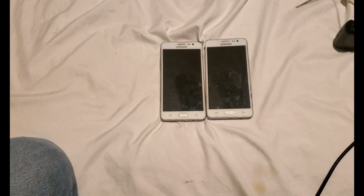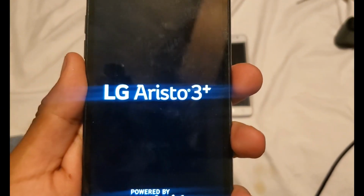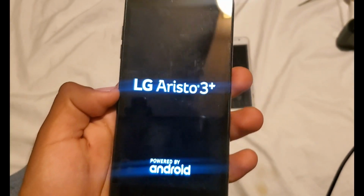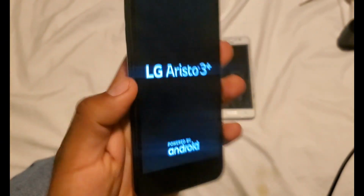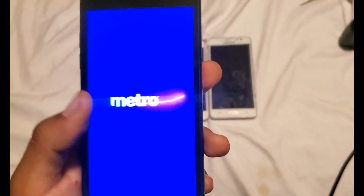First, this is an LG Aristo 3 Plus on Metro by T-Mobile. It works, it has a movable back cover, which I didn't notice. Yeah, as you can see, Aristo 3 Plus. This has no accounts or nothing where I got this thing first, and this thing works totally fine. No problems at all, obviously, besides that pixel over there. It was a little harsh to use.